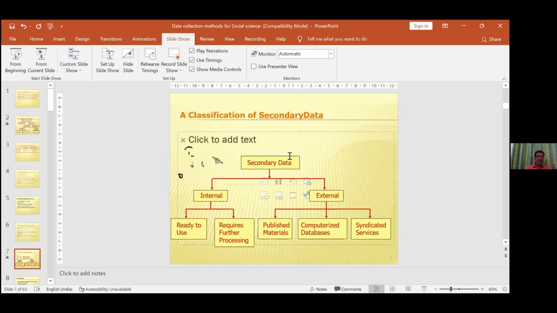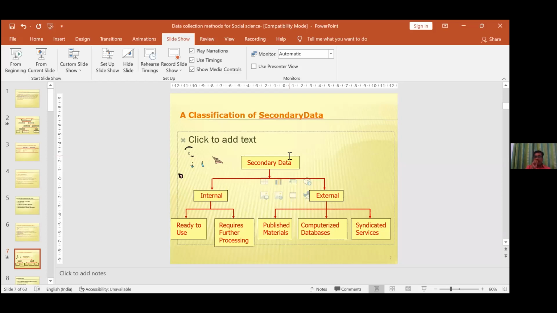For example, you need sales related data. You can get the sales related data immediately. That is ready to use. For example, you would like to calculate the dividend yield ratio. One organization made an announcement in the daily newspaper stating that we are very proud to declare 400% dividend to the shareholders. Immediately everybody thinks that it's good, but as a policy maker, you are supposed to analyze that data. You'd like to check whether it's good or bad. Finally, you calculate the dividend yield ratio.